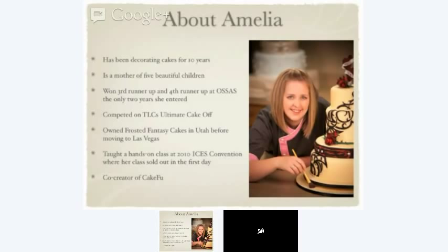All right. And then you've also taught at the ISIS convention, and you've taught some recently too? Yes, I am looking at this about page, and it is so not updated. I have another kid, I don't have five kids, I have six, and I have actually taught at two conventions. I taught one in Reno last year. Yeah, I thought you had. And of course, you've come up with this CakeFu, which has been a wonderful way to get a lot of information out there to all of us decorators who are trying to constantly learn more. But I do have to say, of all your achievements and accomplishments, I think your greatest accomplishment is being the mother of six beautiful children.